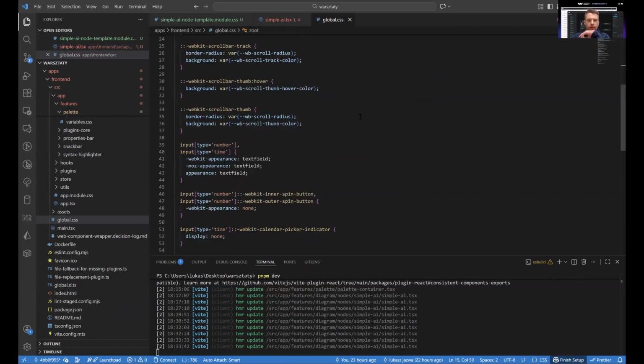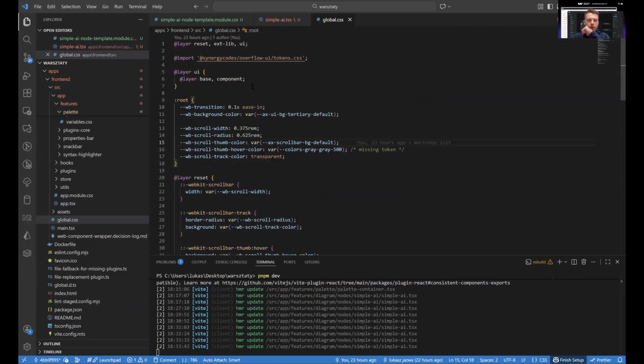So in global CSS, we can see that our Workflow Builder, it imports tokens from the Overflow UI. Overflow UI provides you the set of base tokens like colors, sizes, etc., which you can use in your project.